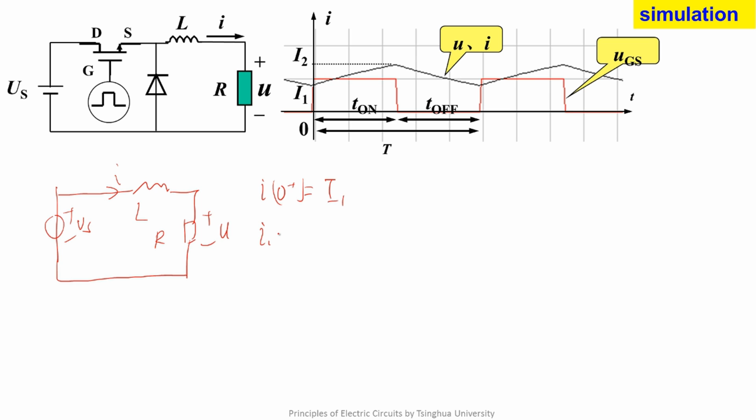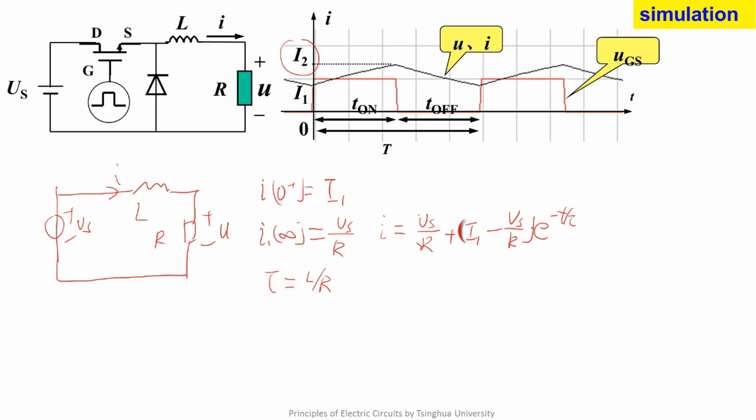So what's the steady state value of I? Is it I2? No. We've discussed this question in lecture 50. When the circuit is switched at t equals 0, we don't know it will be switched at t equals t on. So its steady state value should be US over R after switching at t equals 0. Tau equals L over R, so we can get that I equals US over R plus (I1 minus US over R) times e to the power of minus t over tau. This is the analysis of the circuit in the time period from 0 to t on.